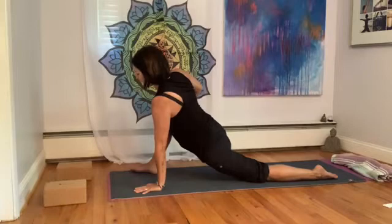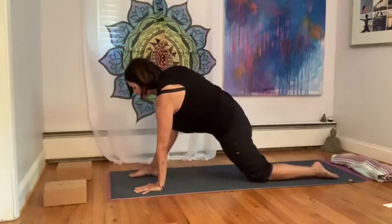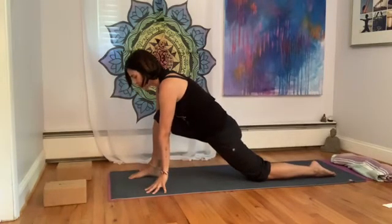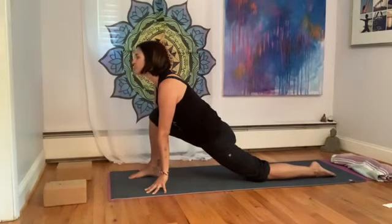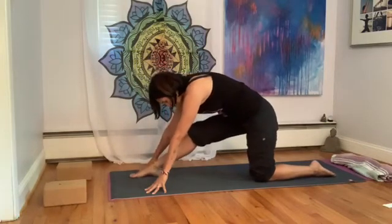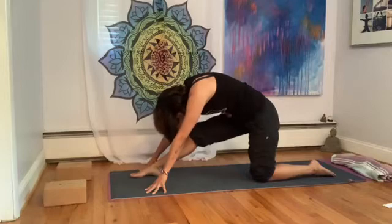Take one more full breath in here, and then as you exhale, the right foot is going to face forward. You're going to frame your foot with your hands. We're going to take 3 breaths. Inhale, hips drop, chin lifts. Exhale, hips pull back, the right leg can go straighter. Let the head hang round the back.